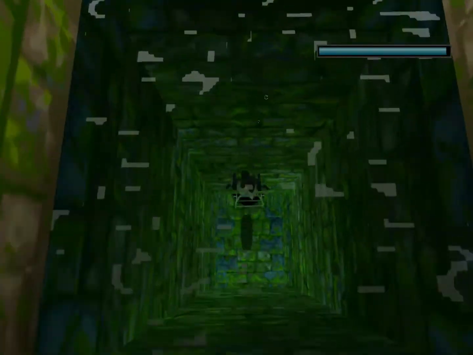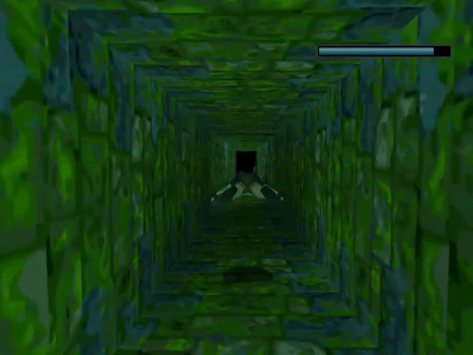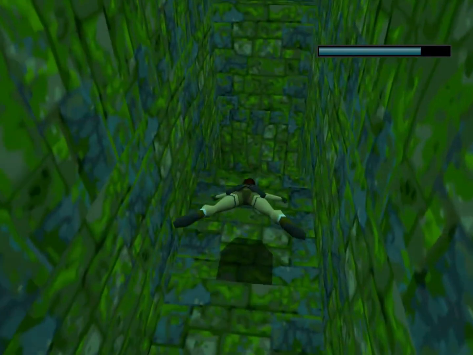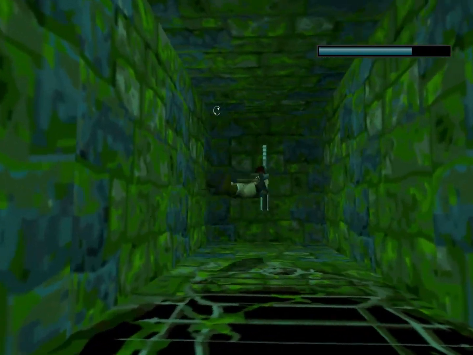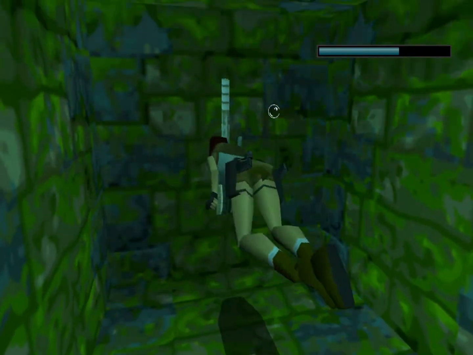Fall into this water, and once again we have to change the way that the water is flowing. Right now the water is flowing back toward Lara, so she can't swim down this corridor, and that's the way to go. So what we need to do is find a lever that's down here, pull this lever right here, and it's going to change the current flow. It's going to switch it, so we can actually swim the other direction, and quickly.